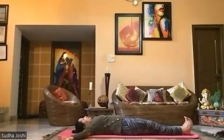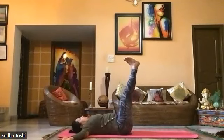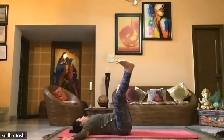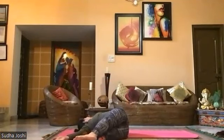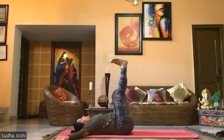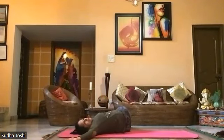Inhale, lift both the legs up. As we exhale, drop them to the right, look to the left. Inhale, center. Exhale, drop the legs to the left, look to the right. Inhale, center.